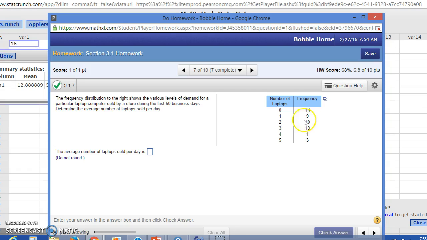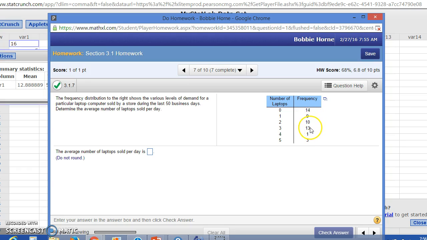But to save time, instead of writing that number 14 times, you would times it by 14 and add all of these together. So you're going to multiply these occasions and add them all up. Now, what would you divide those by? Well, how many numbers do you have? Well, you have 14 zeros, 9 ones. So you'd have to add all of these numbers up to see how many values you have.